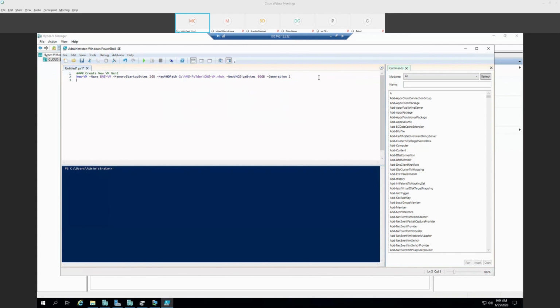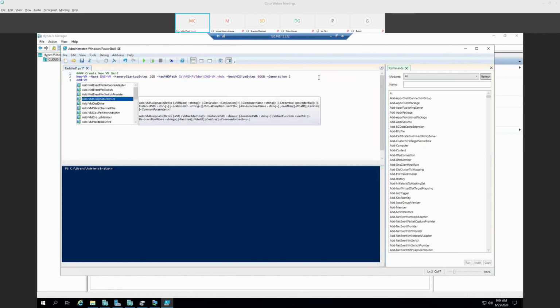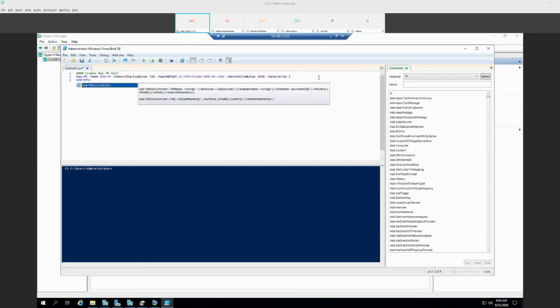You can use Add-VMScsiController. That's right, VM SCSI controller.